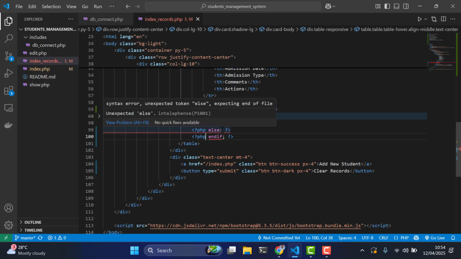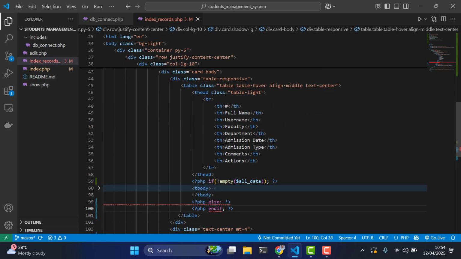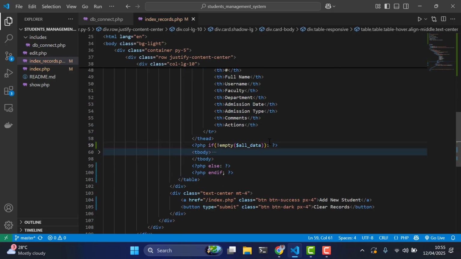Did I make any mistake here? PHP. Okay, I'm supposed to put not a semicolon, a colon here. You can see that kind of tiny mistake. Colon here, colon here. It's only at the ending that you put a semicolon.